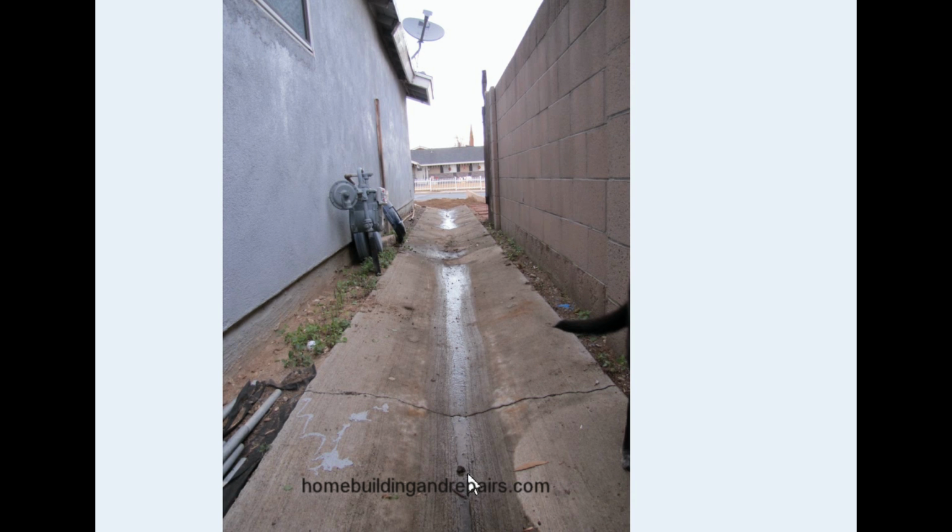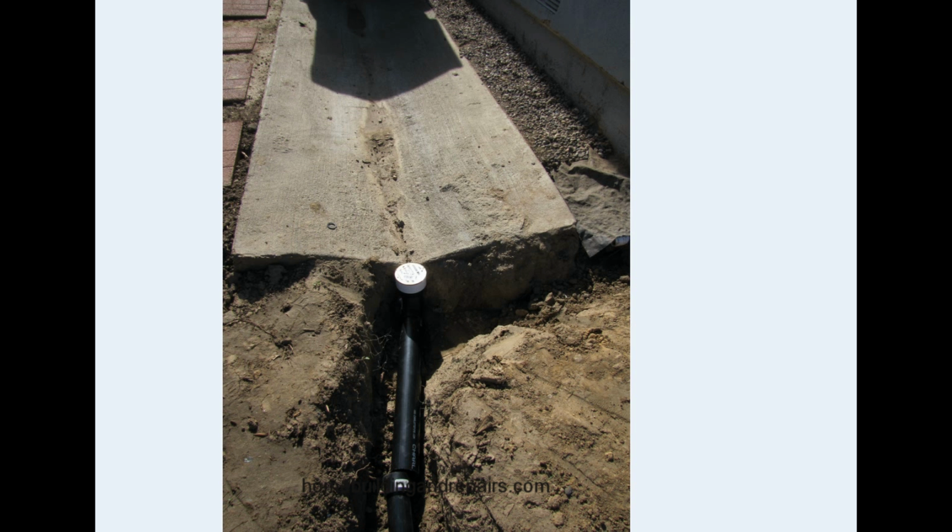This is hard to walk on most of the time. A sidewalk's nice and comfortable. You could always pour a sidewalk next to the house. It could go all the way to the fence if you wanted, just as long as it's draining somewhere. If you poured a sidewalk up against the building and then left it about 6 inches away from the block wall without any type of site drainage, you could end up with erosion problems as all of the water goes into this area and starts to erode the soil underneath the wall. Possible. It's just a possibility. I'm not saying it's going to happen.